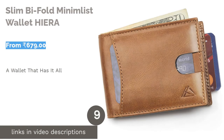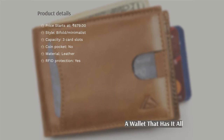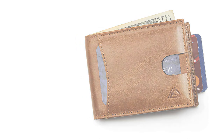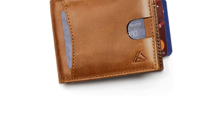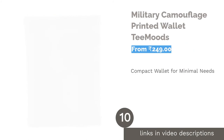The next product is the slim bifold minimalist wallet by Hiera. The beautiful crunch tan color is complemented by various useful compartments. There is a quick-access slip pocket on the outside for your most used card, two slots inside the flap, and a transparent pocket for your ID. There is a single compartment for currency, making this a great minimalist wallet — you won't feel it in your back pocket when you sit. The RFID blocking technology gives this wallet great value for money.